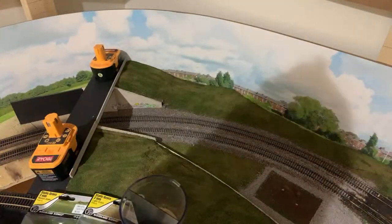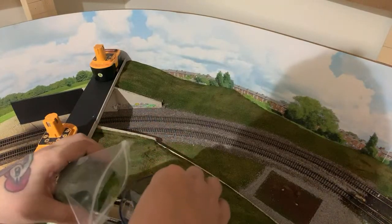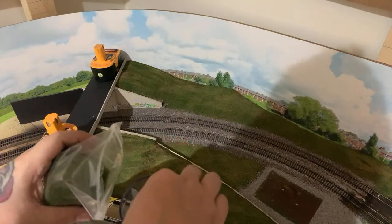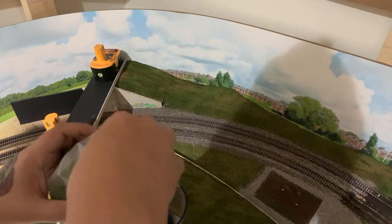So got the medium green here. You know what, the medium green kind of feels the same. So I'm gonna put roughly about the same amount in this side, just like the other side.